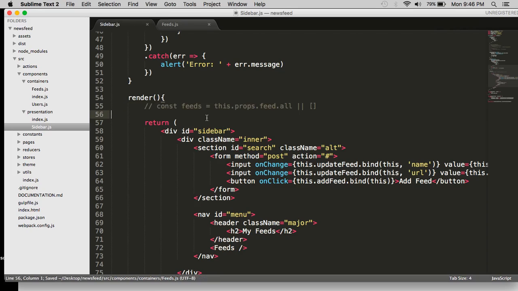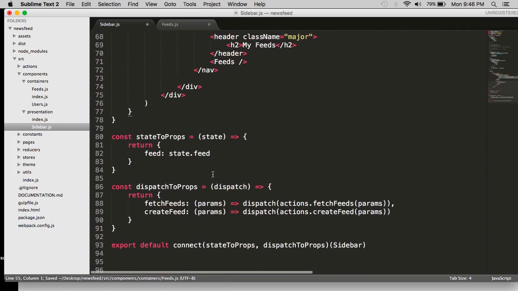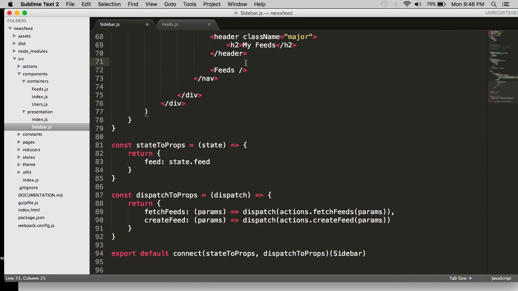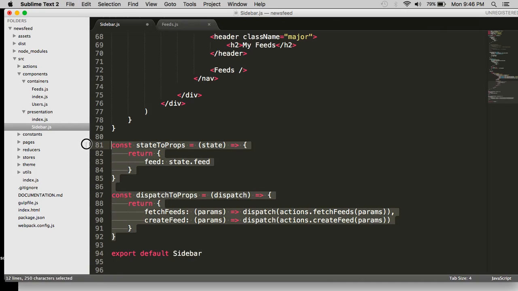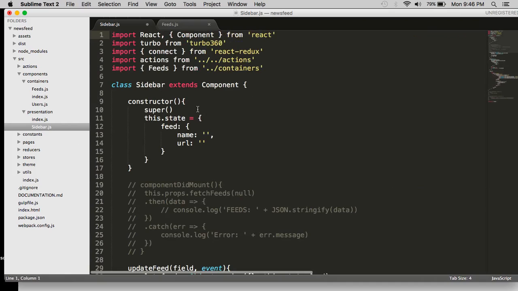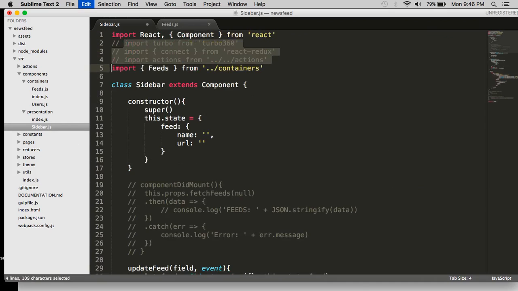So let's now go back to the sidebar. You see here is the container. And let's sort of disconnect the sidebar. So let's get rid of all this. We don't need all three of these actually.